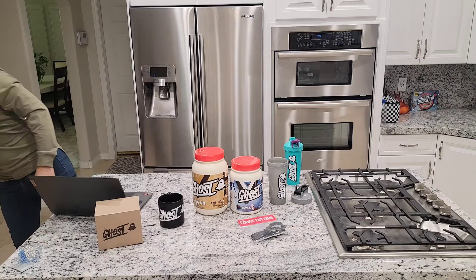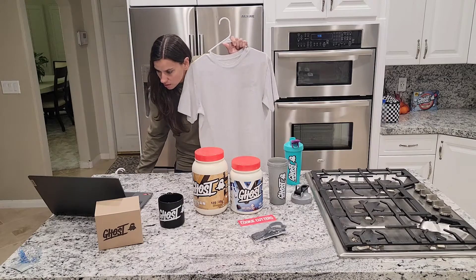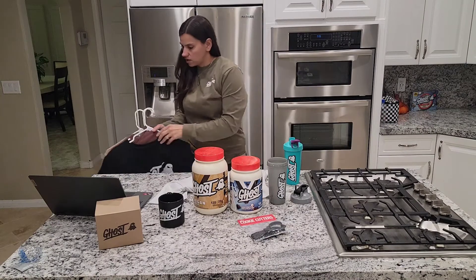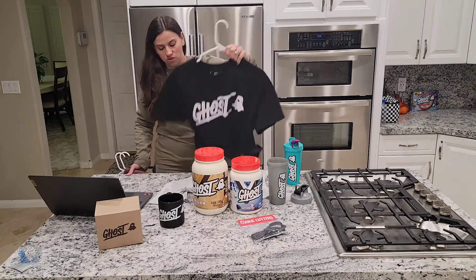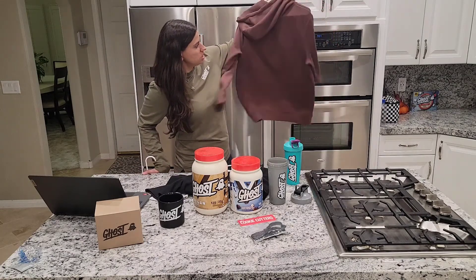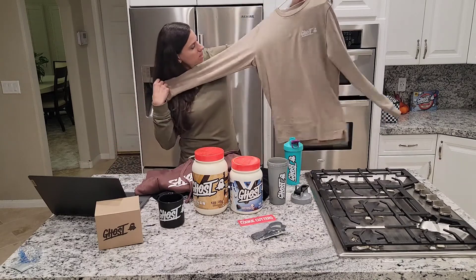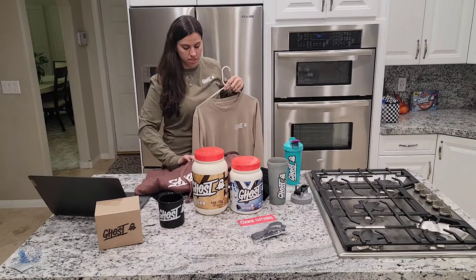We've also got more reflective apparel — there's a gray one, maybe called quicksand, a reflective tee with a design on the back. There's the black logo tee which is pretty classic — Anthony says that one's his favorite. And I love this dusty rose color hoodie, the Sportique. Fall colors, loving the colorways. The last one I've got is the oatmeal color reflective tee.